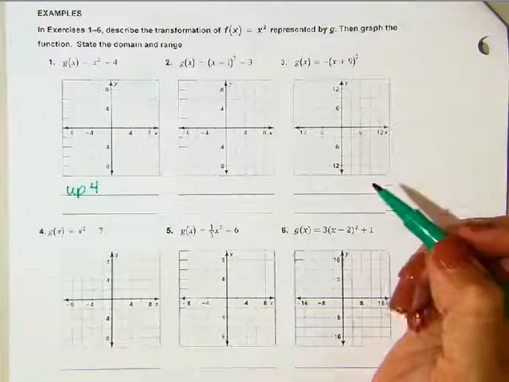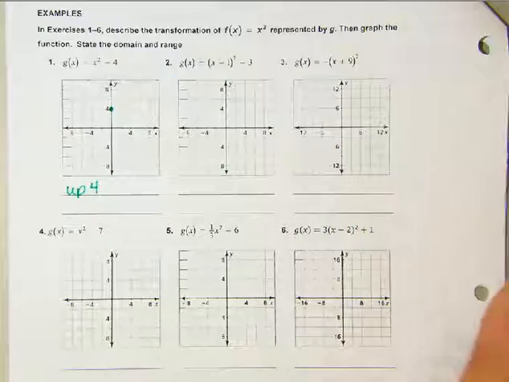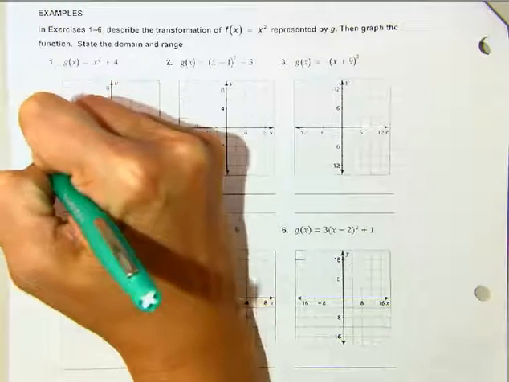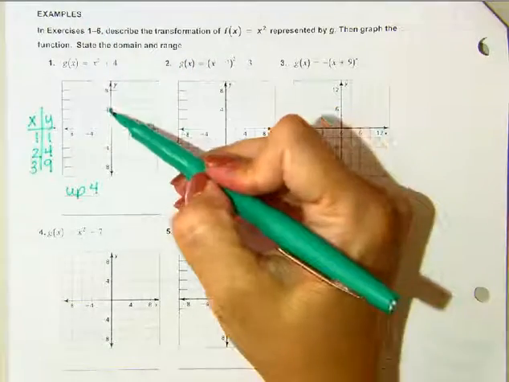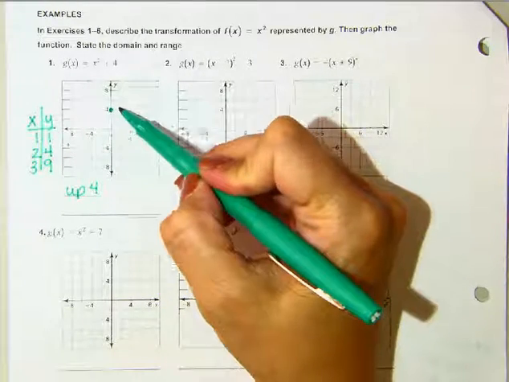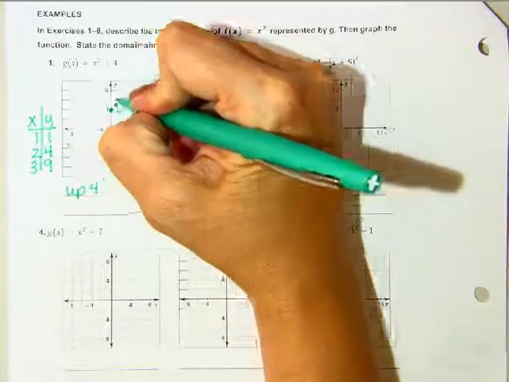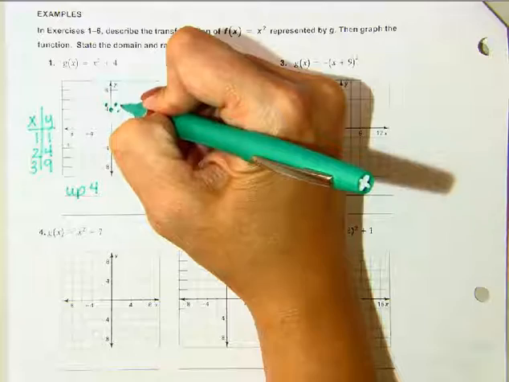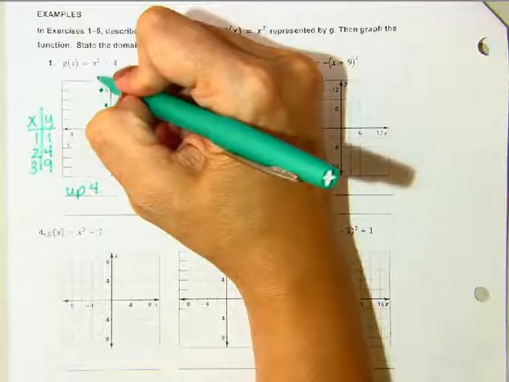And then we graph it. So instead of starting at 0, 0, I said it's going up 4. And be careful of your units here. And I told you to memorize those points. 1, 1, 2, 4, 3, 9. From my vertex or my new starting point, I plot those. I don't start at the origin. I start at this point, and I go right 1, up 1. And again, pay attention to your units. And I also go left 1, up 1. I go right 2, up 4. Left 2, up 4. And again, my over 3, up 9 is not going to fit.